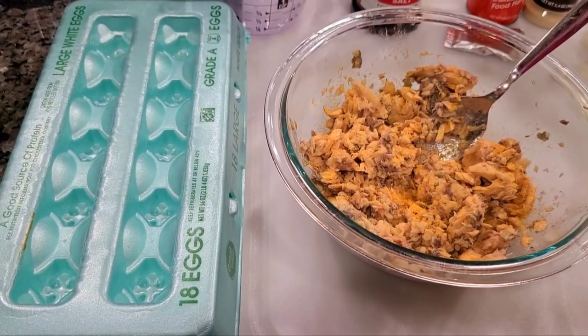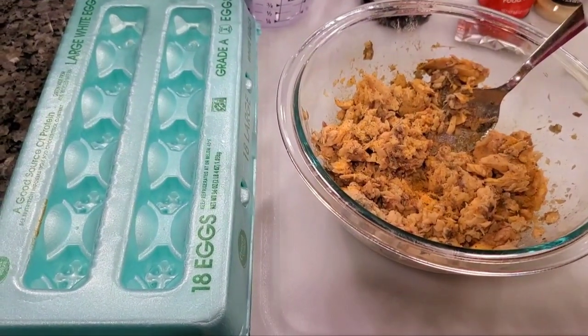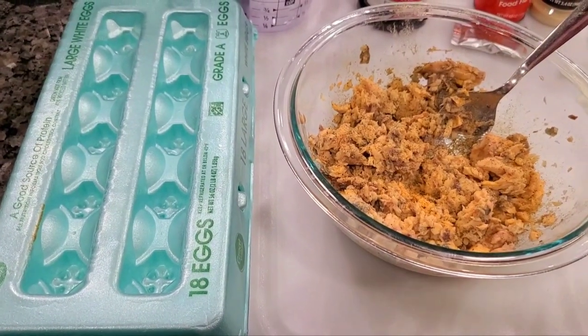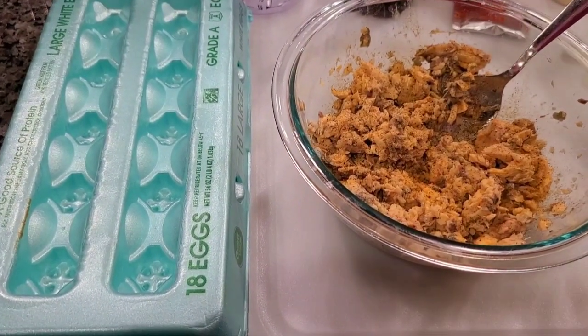So you see, you got a coat of that black pepper. Shake your black pepper on there. All right, put a top coat of black pepper. There you go. I forgot how many shakes that was. Well, y'all see, I put some black pepper on it. You know how much seasoning you like.